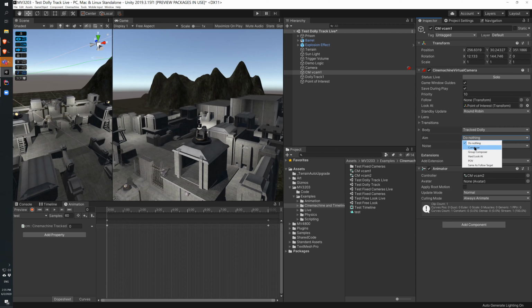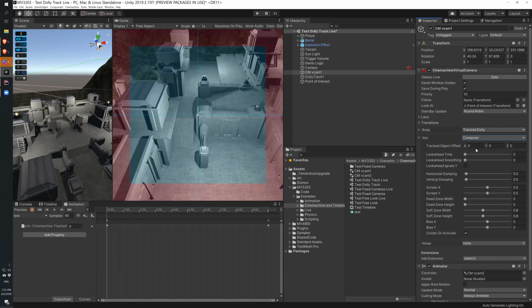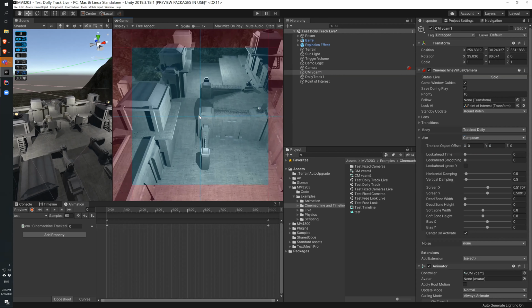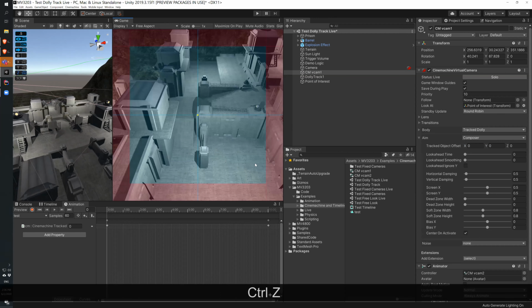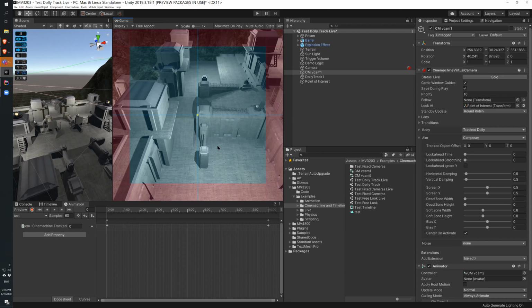Normally we just use the composer, but we could say, hey, now I want you to look at multiple things that are part of a group, so it'll try to fit everything inside of that shot. We'll stick with this one for right now, and okay, now here's our window guides. So I can move where I want this to be on the screen, but the center is fine. Let's try playing that.